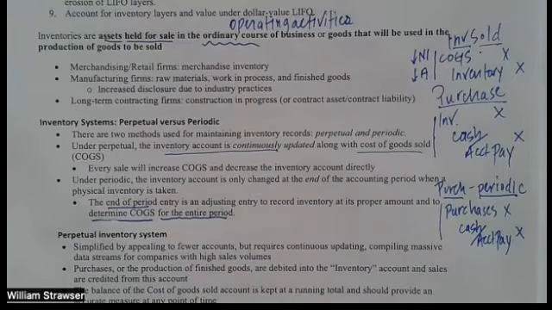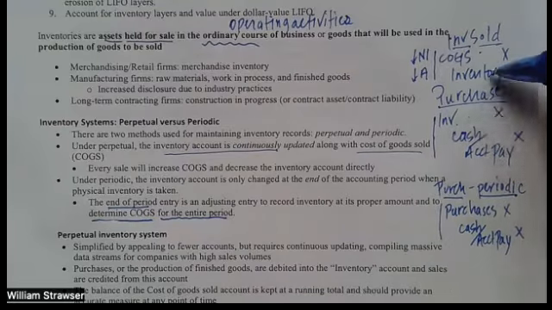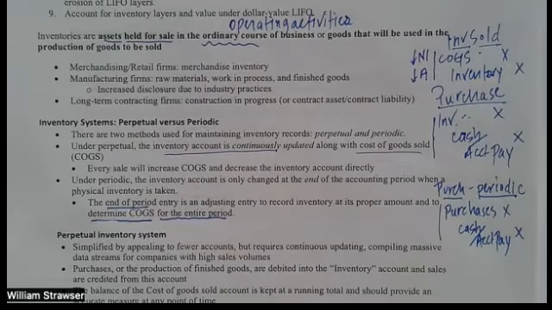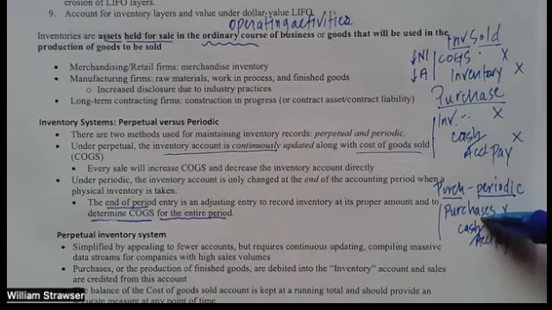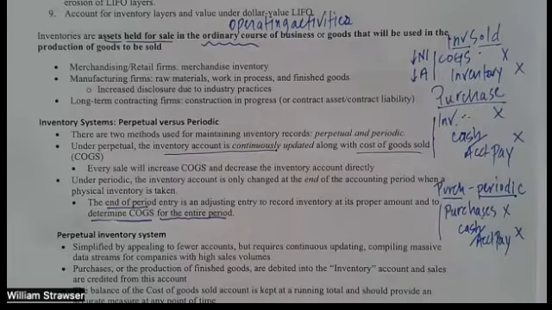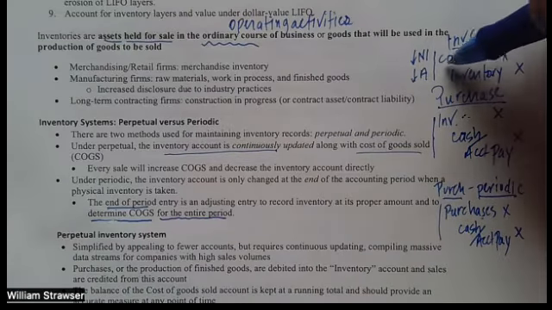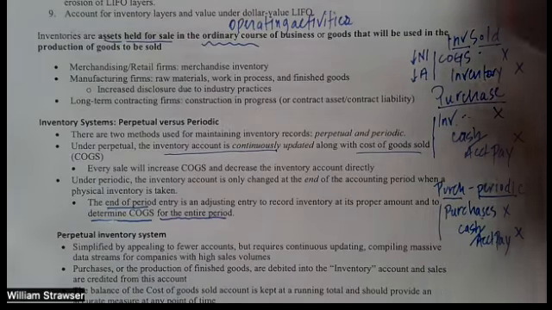And so the periodic system fails in that we don't get a continuous updating of the inventory account every time I purchase something, every time I sell something, as I do under the perpetual system. It goes into other accounts that are related to the inventory account, for example, purchases. But in the case of sold things, I don't actually update what I've sold. I don't credit inventory until the end of the period. I don't debit cost of goods sold until the end of the period.